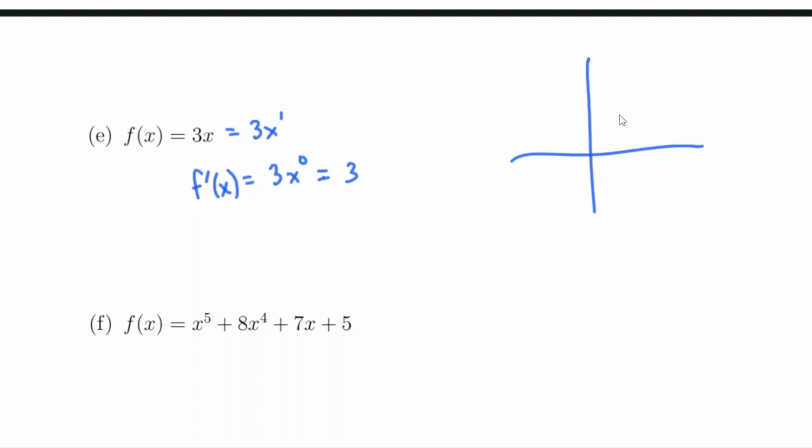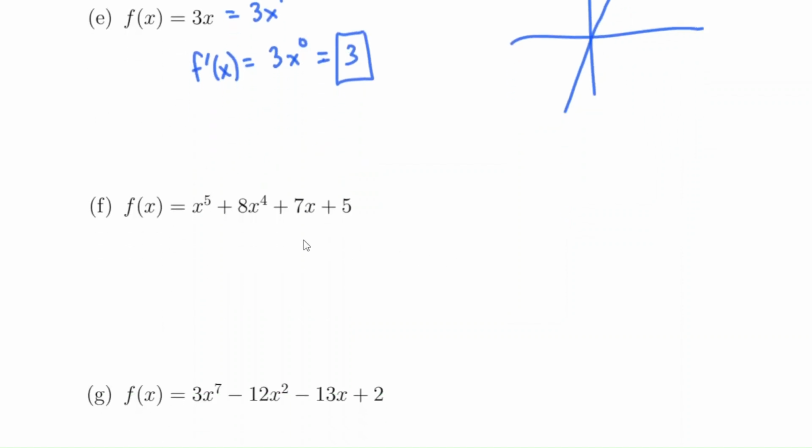Imagine what 3x looks like. The function 3x looks like this. Right? What is the slope at any point along the graph? Well, at any point, the slope is 3, so the derivative is just going to be 3. The derivative of 7x would be 7, or the derivative of 5x would be 5, or the derivative of negative 9x would be negative 9. Okay, so if you have a constant times x, the derivative is just going to be that constant. If it's just x, like x to the 1 power.